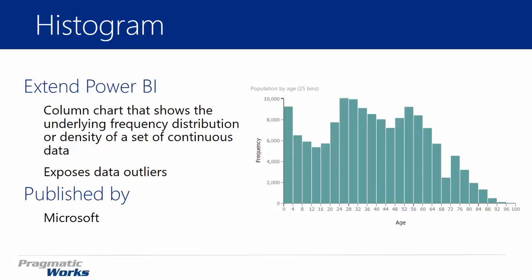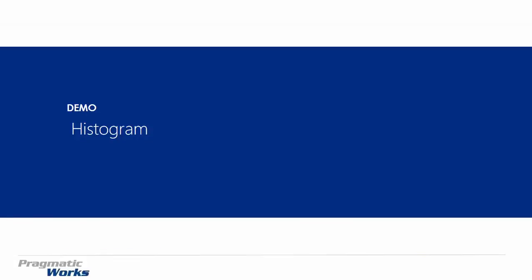It's also great because it allows you to see things like data outliers. So if I had someone that showed up as the age 125, for example, that obviously would have an extra bar, maybe farther out, or an extra column showing farther out on this chart. And so it would be very obvious as a data outlier and would help me determine what's going on and whether I need to go investigate the data even more. Now, the histogram that we're going to be looking at is developed by Microsoft. So let's spend some time and take a look at how to download it, import it, and use it.